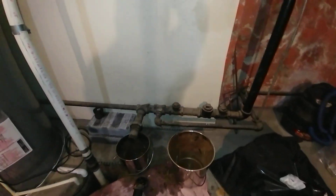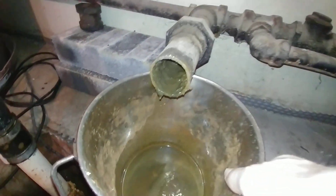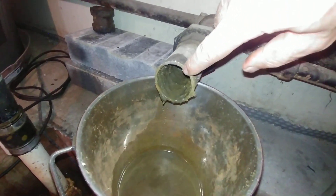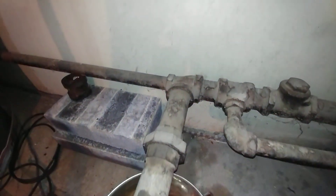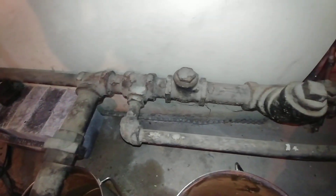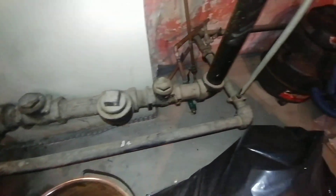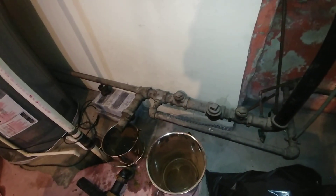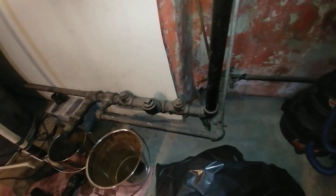Stuff below the waterline is a different matter. Although the steel is in good shape in most places, there are always little points of corrosion. A lot of times I see these things fail and it's mostly from attack from without. But this thing is almost certainly full of sludge — there was no drain on it at all, so the last time this was properly cleaned was when this boiler went in, and even then I'm not sure it was done properly.